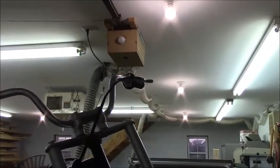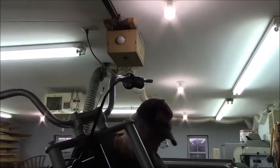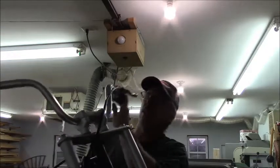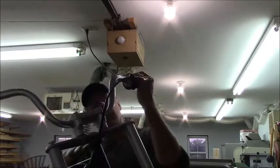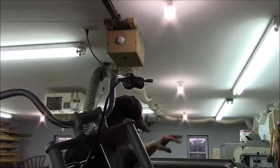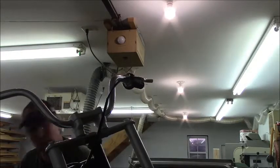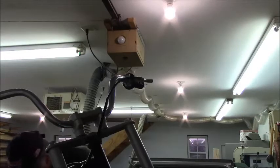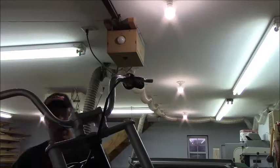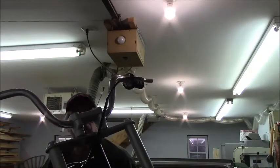I'm gonna paint the handlebars and everything, so I'm gonna have to scuff up the chrome plating on these too. Now that goes on with a nut. Just happen to have my little metric set right here. That looks about like an 8 to me. Bingo. Alright.